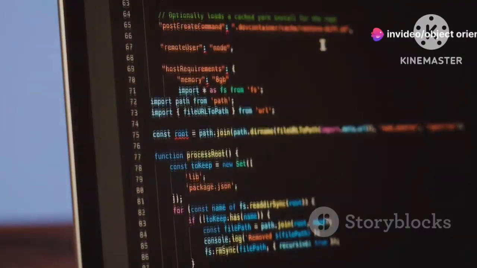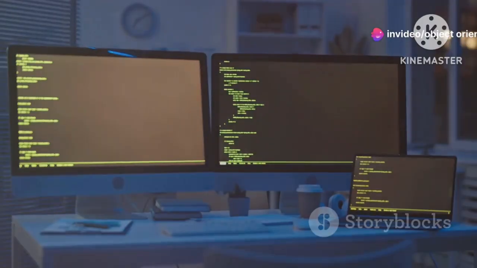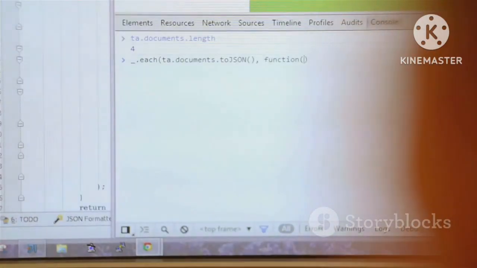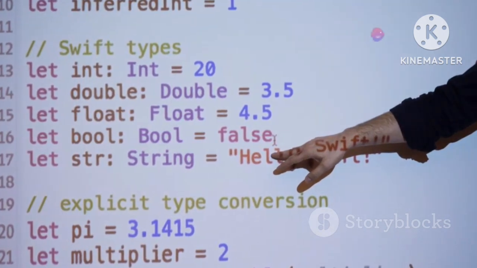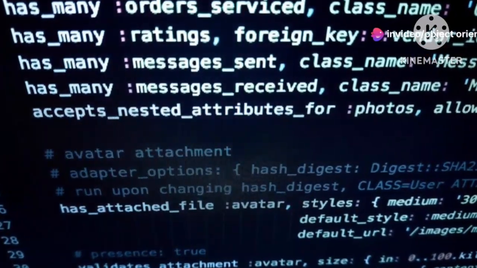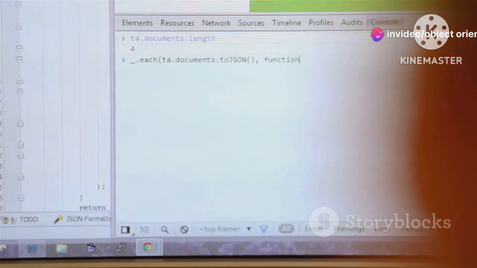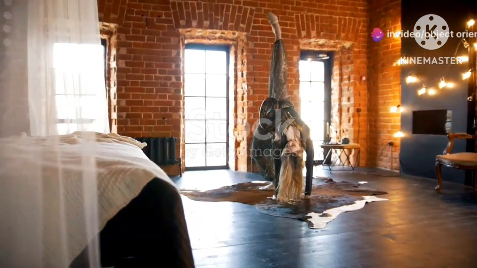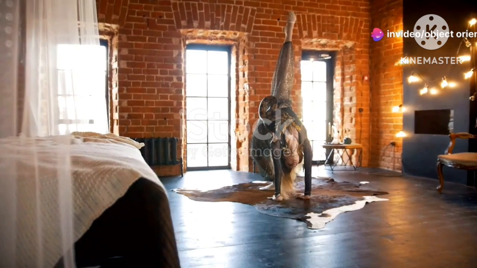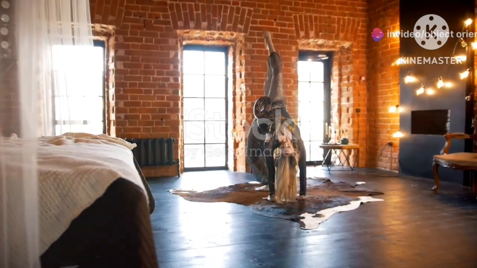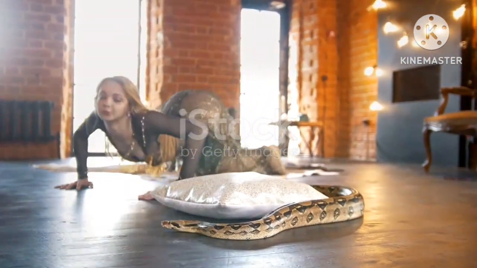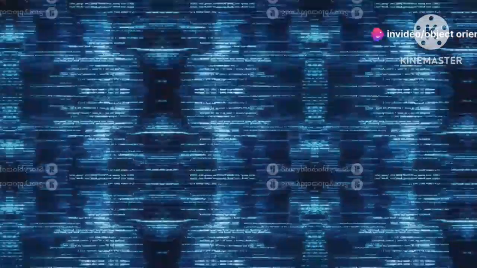Here's a quick example. We have the animal class with a speak method, like this: Python class Animal, and then we have the dog class that overrides this method, Python class Dog(Animal). When we create instances of these classes and call their speak methods, we get different outputs. For instance, animal = Animal(), dog = Dog(), animal.speak() outputs animal sound, dog.speak() outputs woof. So as you can see, method overriding allows us to customize or completely replace the behavior of a superclass method in the subclass. This is a powerful feature of object-oriented programming that helps in creating more flexible and reusable code.